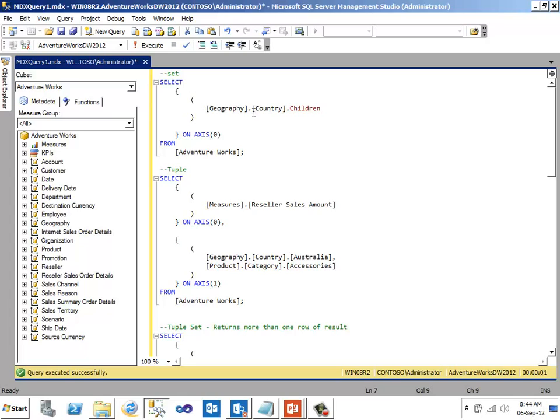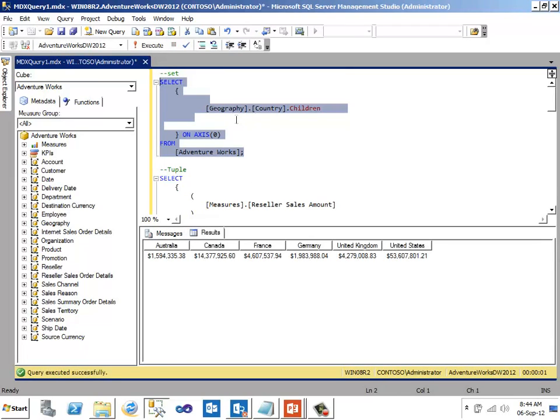In this example, we see on axis 0, we have a set that is containing one tuple. Because my tuple is using only one attribute, I can remove these tuple identifiers. So if I run this statement, it's giving me the output of a set which is using one tuple having one attribute. I can also open and close the bracket and run the same thing again. I still see the same output. I could delete it only because this tuple had only one attribute. Had there been more than one attribute, then I would have had to add these tuple identifiers.